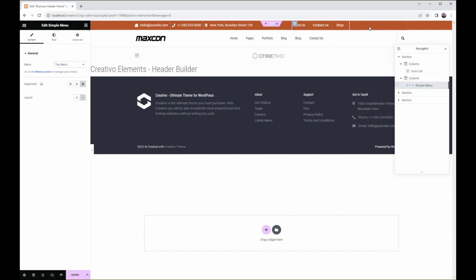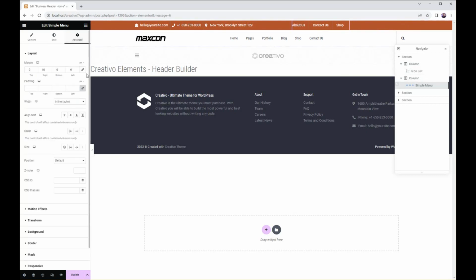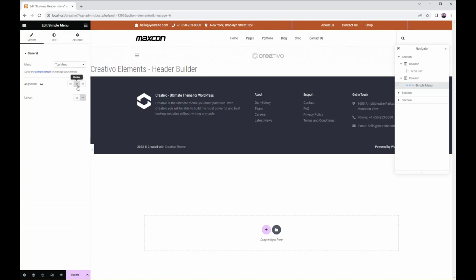And if it's not changing, that simply means that under advanced, the width is set as inline. And inline is great if you want to have multiple items on the same line. For instance, we previously had a login register form and we wanted that to be in line with this menu. That's why this element has the width set to inline. If we choose this to default, obviously the menu will be inheriting the alignment that we set here. So let's do that. Again, I want to check that under display settings this is set for home. Let's click update.